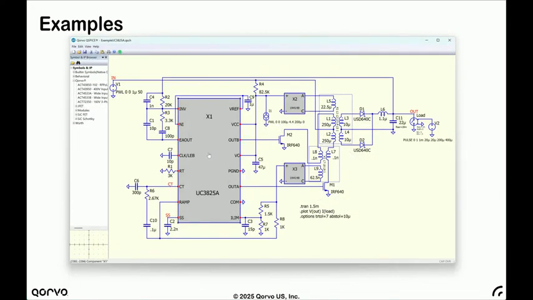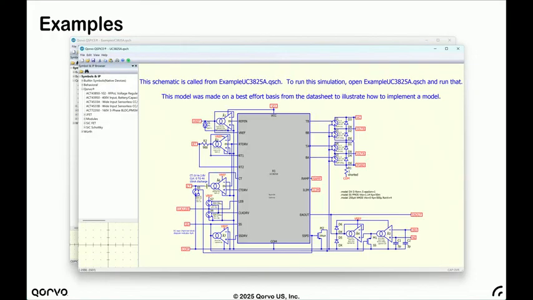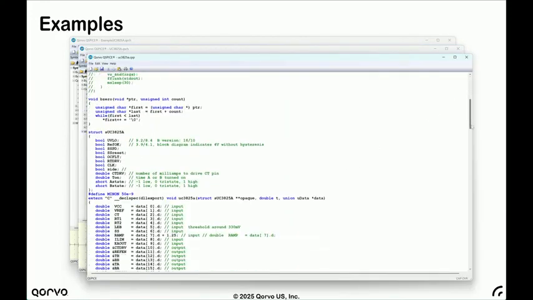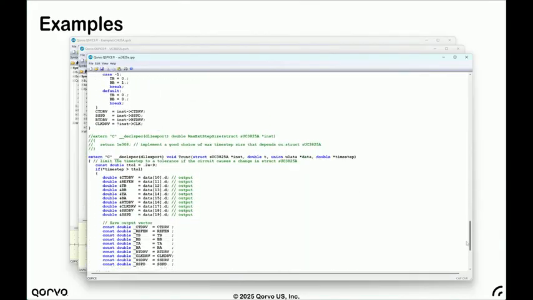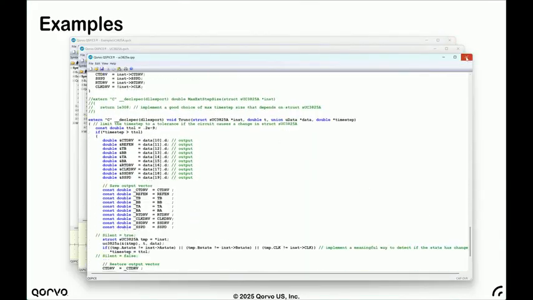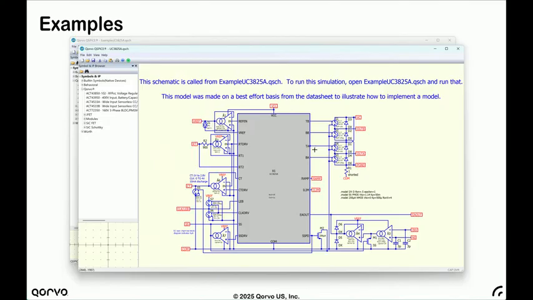Now, let's go into the schematic. The model, you can look at the model, enter schematic, and you see the analog bits, and then this thing here isn't implemented as instanced out gates and flops, but it's just written in C. So you can just look at the source. This is included as an example, and these examples are here to show how to model parts using C++. It's an unusual style coding technique, but it's straightforward, and it's definitely worth learning.